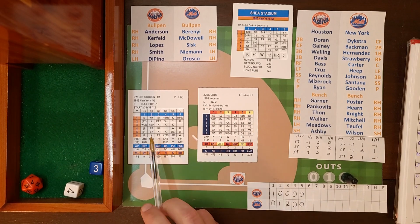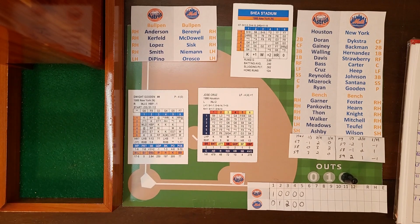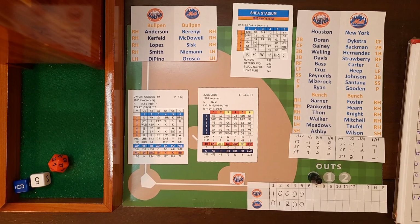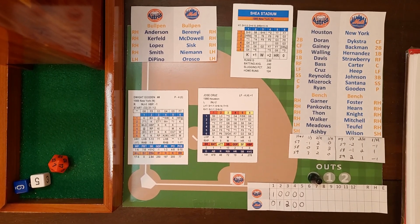3-4. Strikeout chance against the lefty Cruz. That's a 17, though. Too much. So Cruz will swing it. 6-5, star line 4. It's going to be a ground ball to who else but Howard Johnson. He will take it and throw the short way to second base with a forced play on Bass. And the inning's over. No runs, a hit, no errors, and 1 left. We go to the bottom of the 6th.